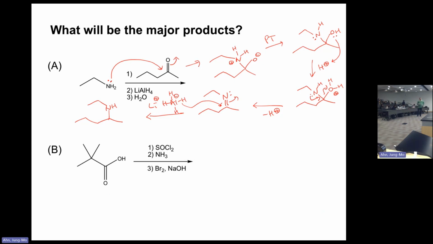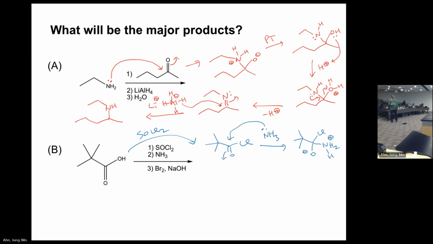Another way: if you're treating a carboxylic acid with thionyl chloride, it replaces OH with a chlorine, right? That makes an acid chloride. That acid chloride reacts with an amine, and that makes an amide. This reaction happens and you get the alkoxy group, the tetrahedral intermediate. But the thing is, the chlorine is a good leaving group. That's what makes the difference. This comes back making the carbonyl and then kicking the chlorine out. So you get the amide.